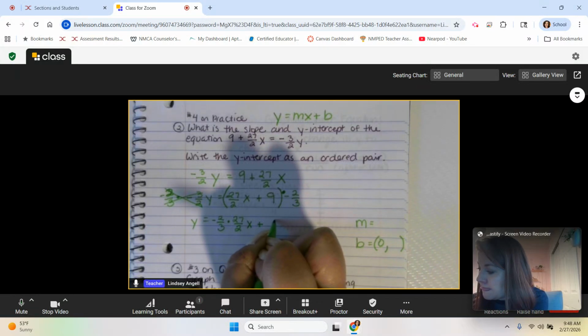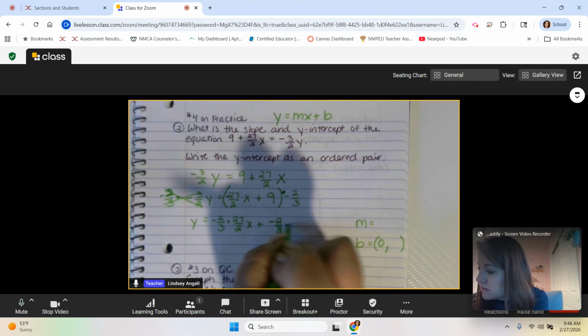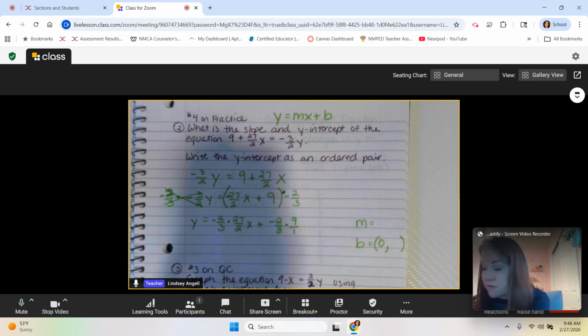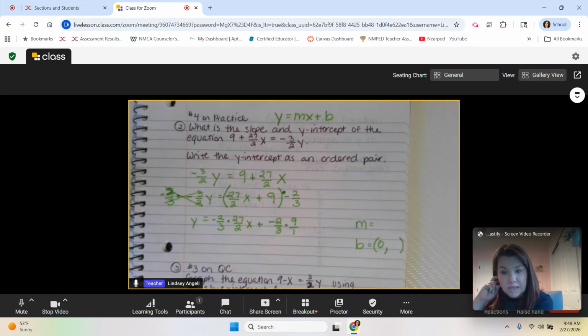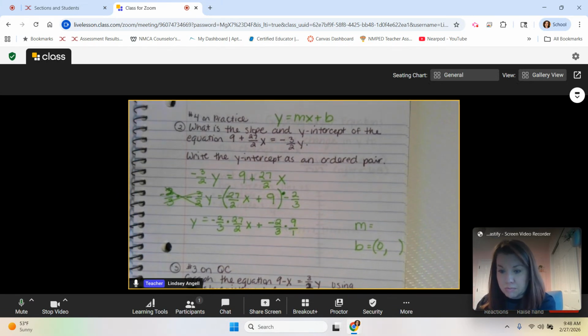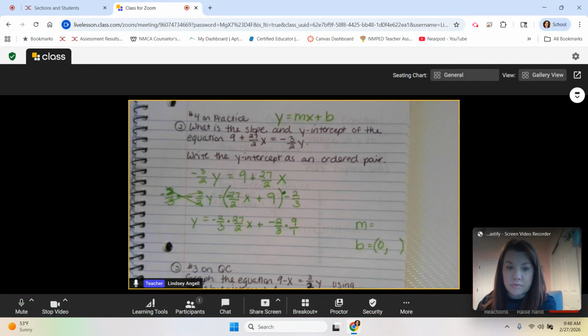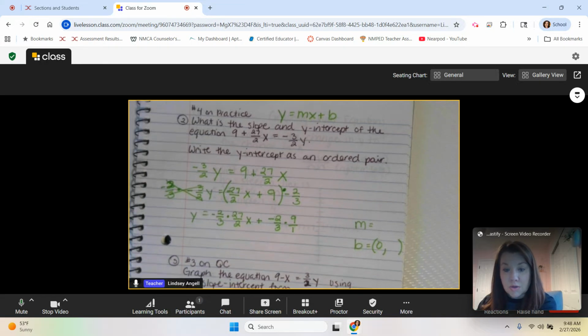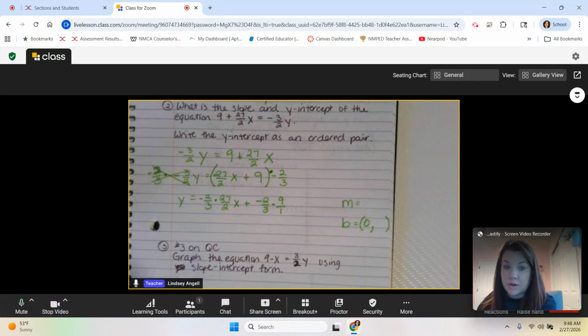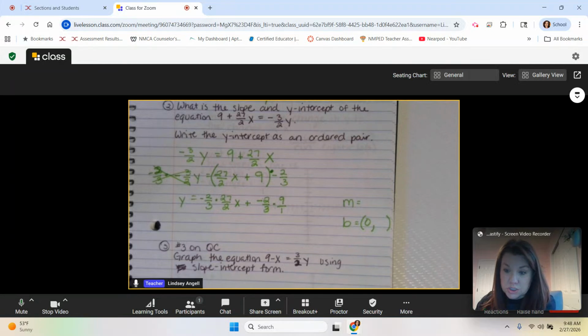I'm going to write it like that. And I'm going to put the 9/1. That way it's in fraction form and I can make sure that I'm multiplying everything correctly. Okay? So with that, there's a few things that I want us to notice, and hopefully you're at the point in your understanding of fractions where you could do this too.